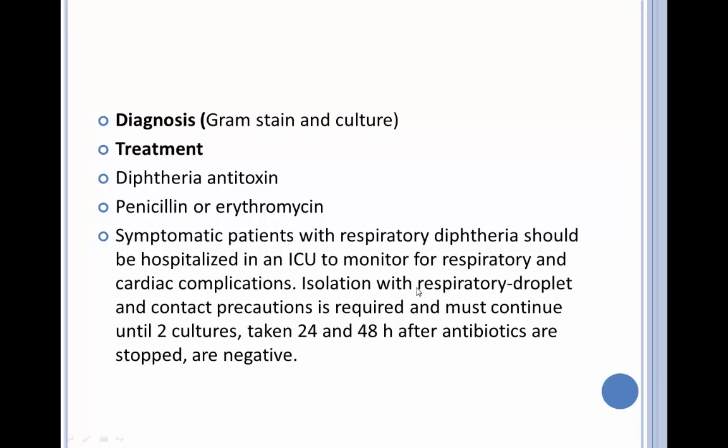Diagnosis is by stain and culture. Diphtheria needs to be considered in patients with non-specific findings of pharyngitis, with cervical lymphadenopathy, with low-grade fever, with the hoarseness, paralysis of the tonsils, with that gray, dirty-looking membrane. It is very suggestive of the diagnosis. Cutaneous diphtheria could also be cultured. Remember to do an EKG because of the presence of myocarditis.